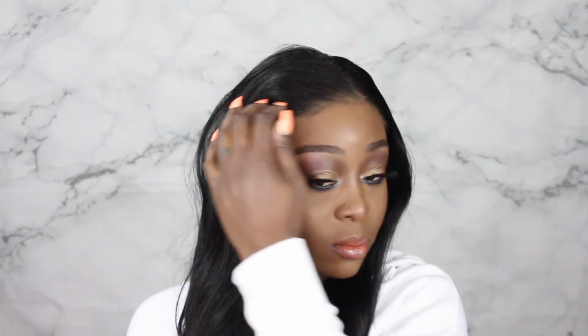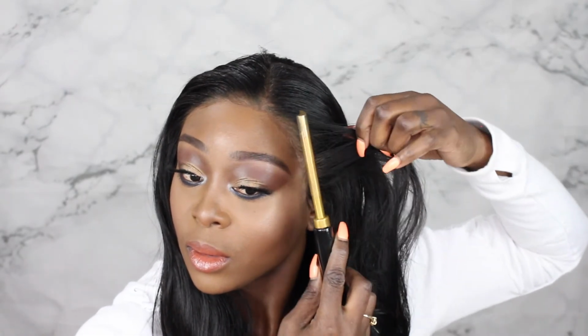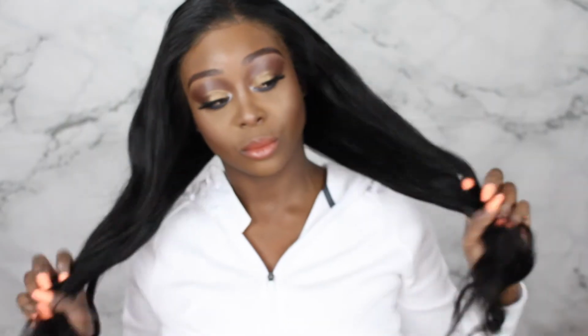So I'm just using my comb, my hot comb, and a little bit of the hard head spray, and just spray it on, and pretty much I'm done, guys. This is a finished look. As you can see how it's still curly and bouncy.